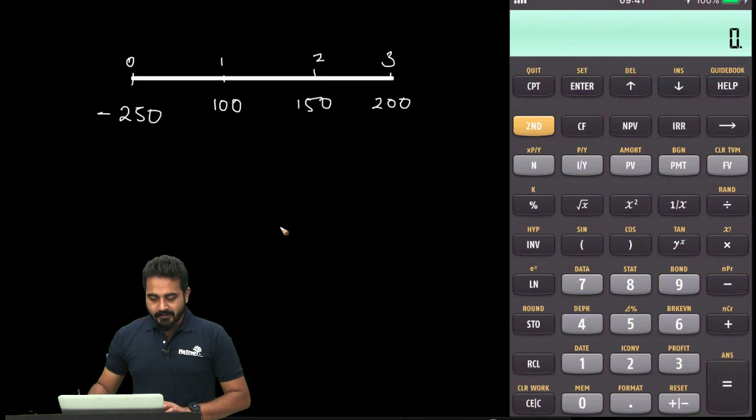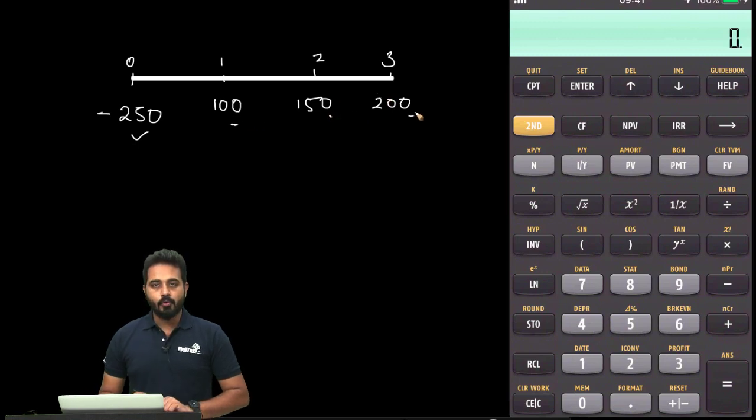Now, I have an example on my screen. We have an investment here where we've invested 250, and then for each of the next 3 years, we're receiving 100, 150 and 200. Now with these stream of cash flows, we would like to know how much are we really earning on this investment, and the answer to that question would be given to us by IRR.